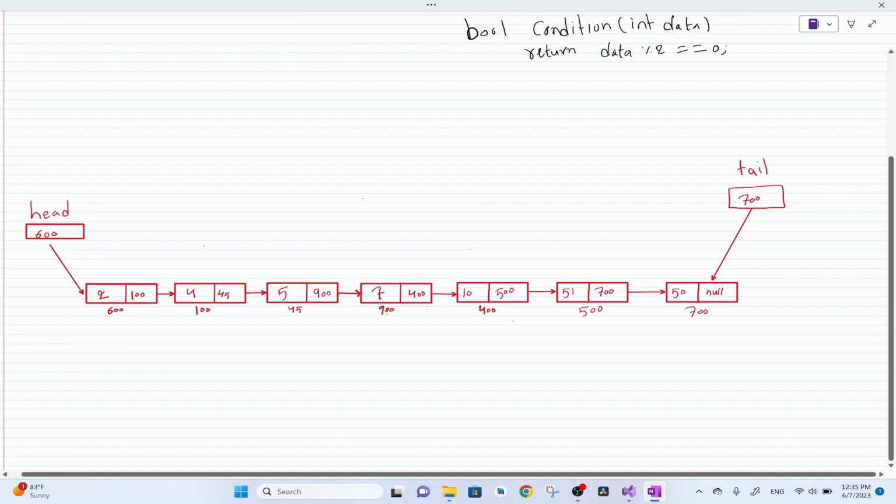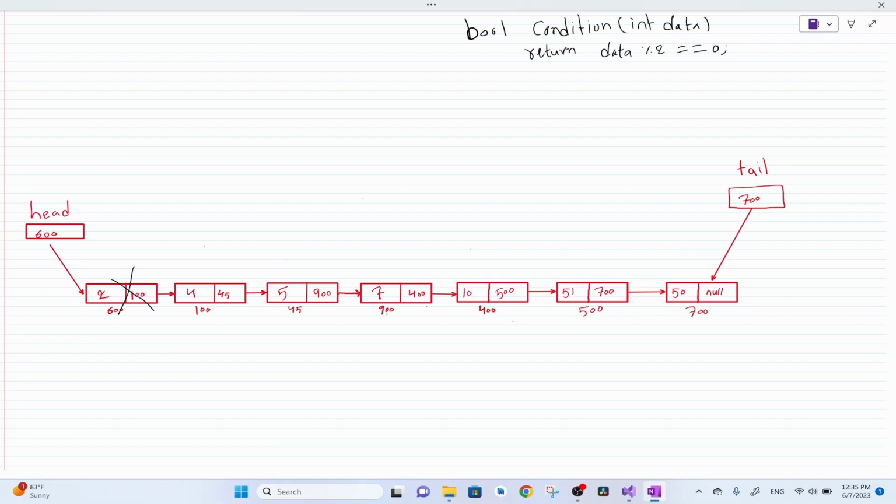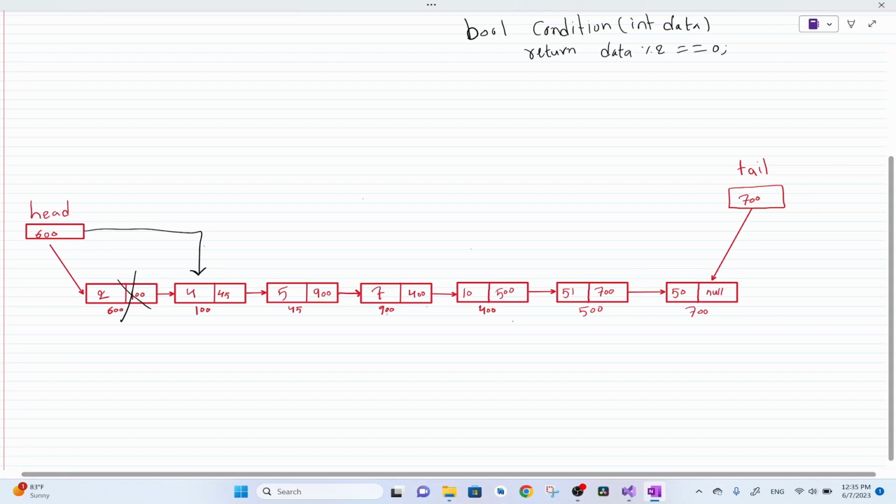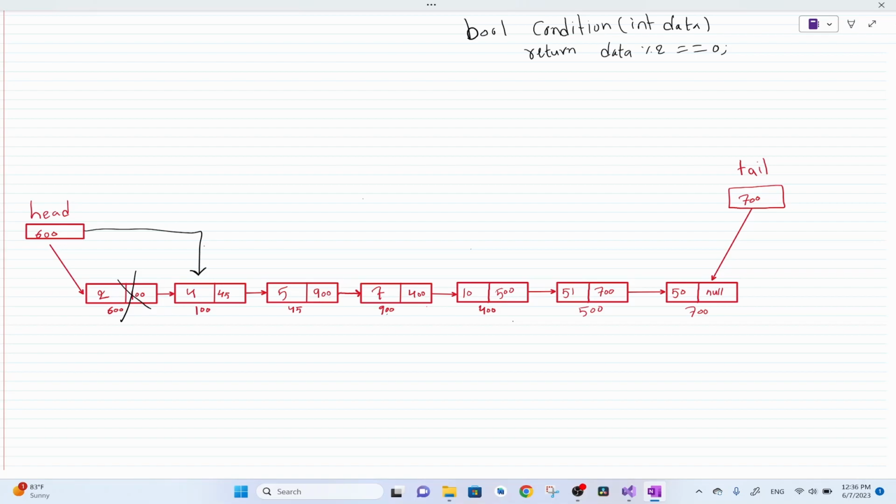So what we are going to do, we want to delete this head node and update our head pointer. So we want to make the head pointer point to the second node. So this node is deleted. Then again we keep checking until all the head nodes that satisfy the condition are deleted. Again, number 4 is satisfied. If we pass number 4 to our data, our function is going to return true. So this node also satisfies the condition. So we want to delete this node by just updating the head pointer. This time head points to the next node.